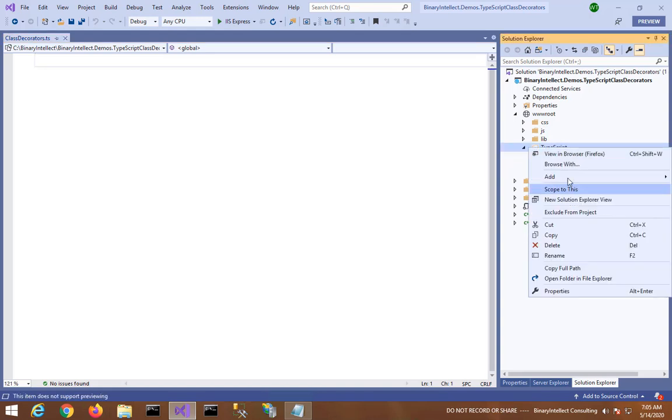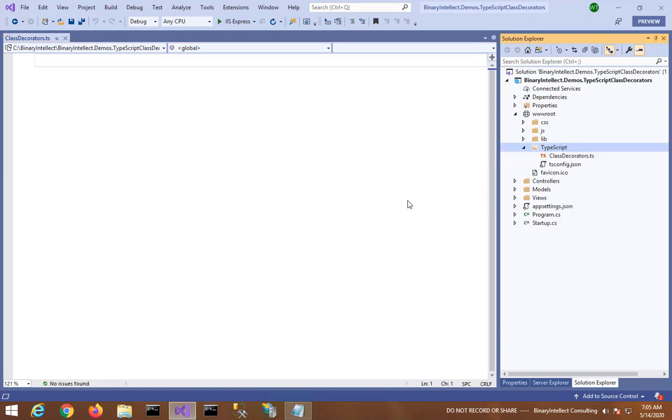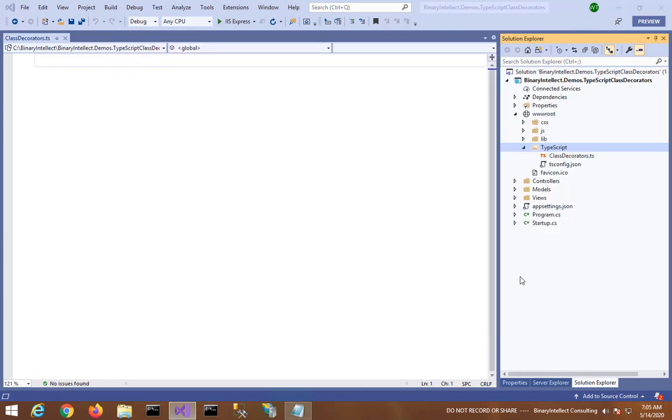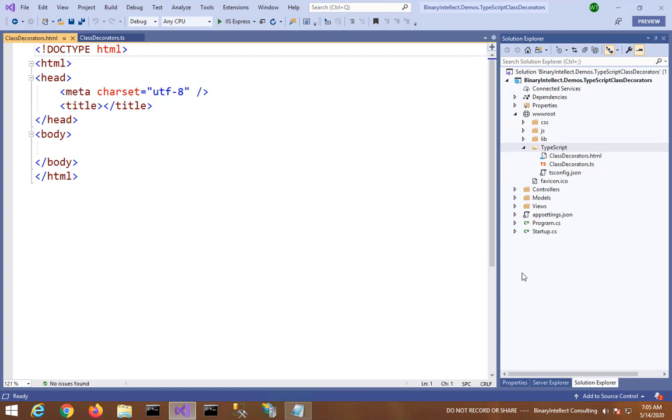I will also add an HTML page, classdecorators.html. We'll use this page to test our decorators, whether they are working as expected or not.